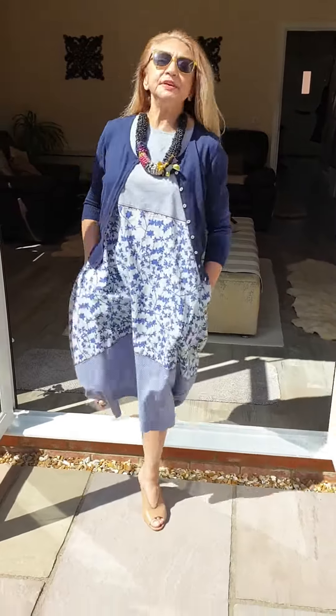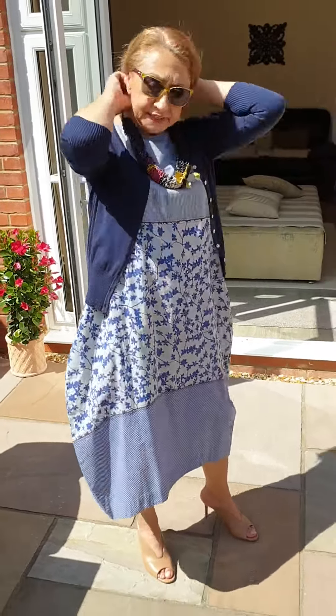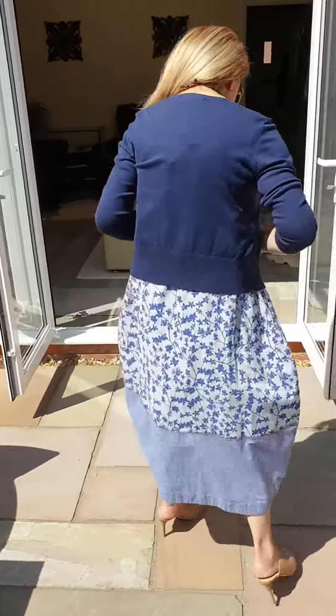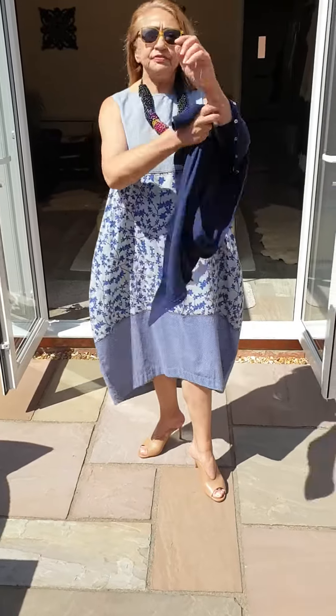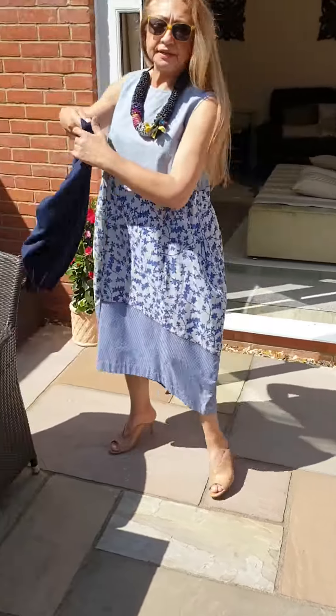I've done dress up a toe. I said I'll come back with some more of the TM collection which I'm offering 50% off. I don't really need this cardigan today because it's actually quite hot, but I'll just show you that if you do need to put something over this dress, these cardigans come in various colors and they're lovely — a few cotton little short cardigans.